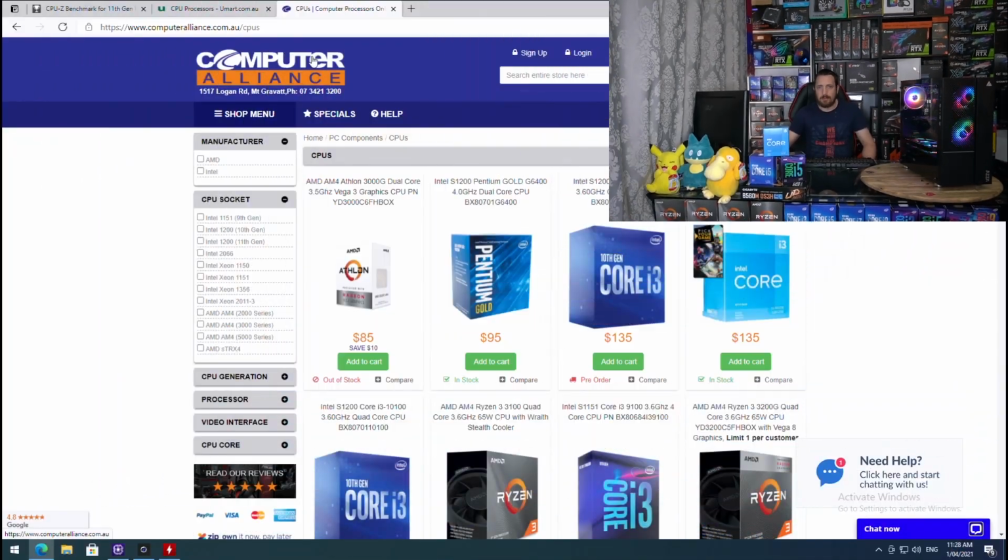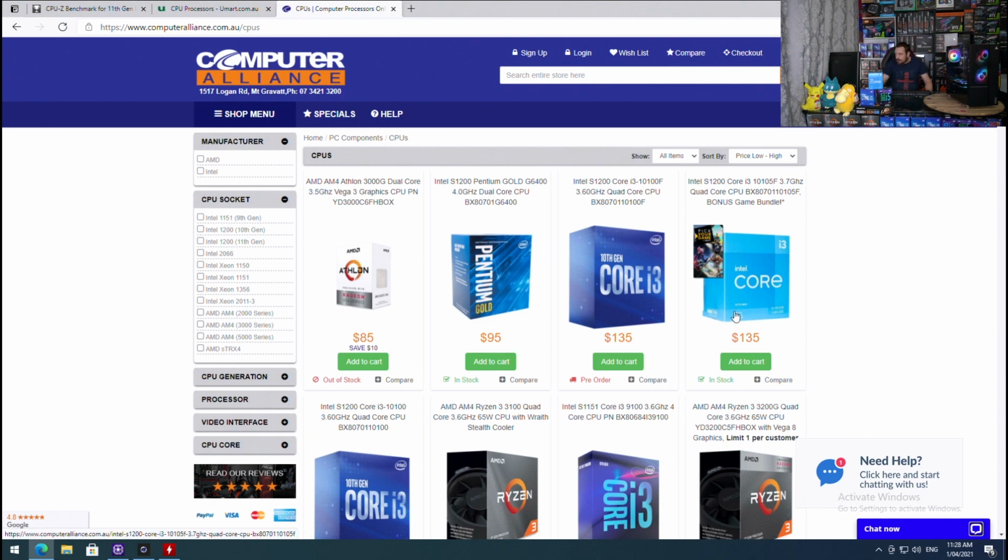All right, so on the back of the launch of the Intel 11th gen CPUs yesterday, it looks like we have a new king in town when it comes to price to performance. This is the i5-11400F CPU, and this particular CPU has some really, really good stats. So I wanna go through the numbers with you here today so you can see what I'm talking about and why I say it's such good price to performance.